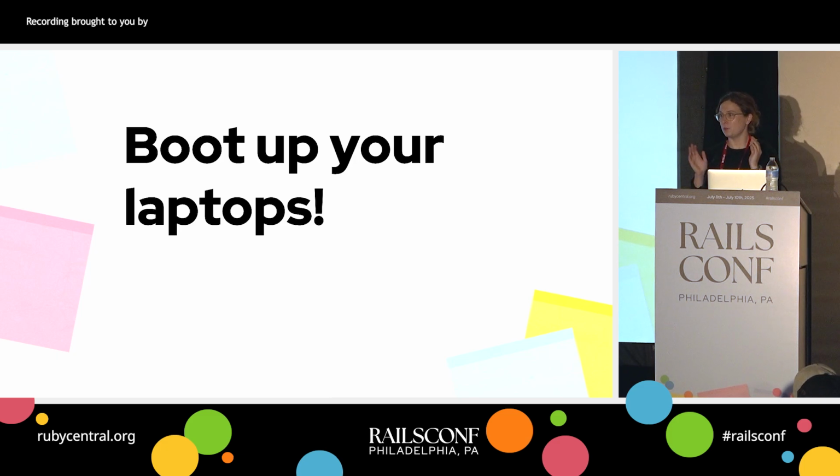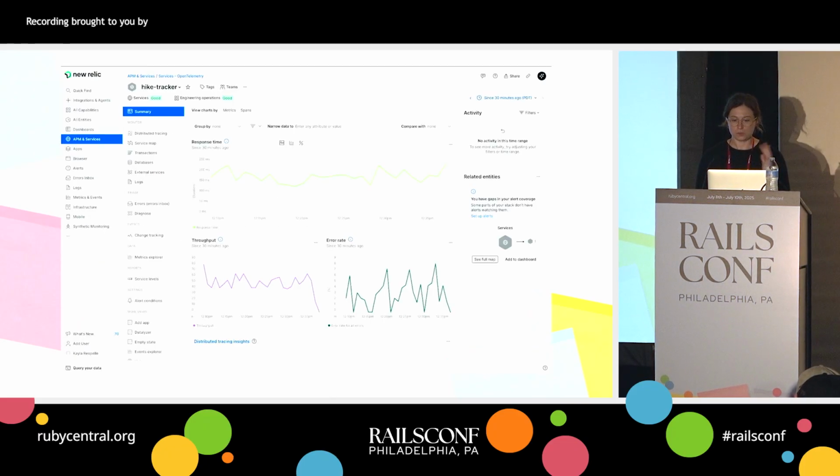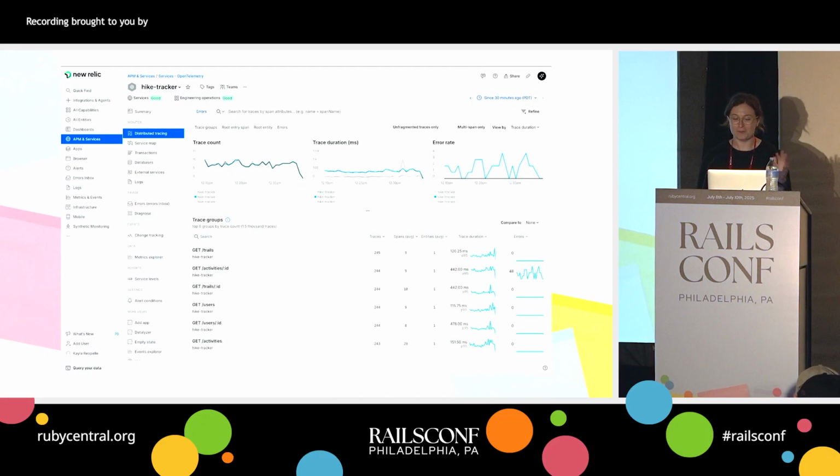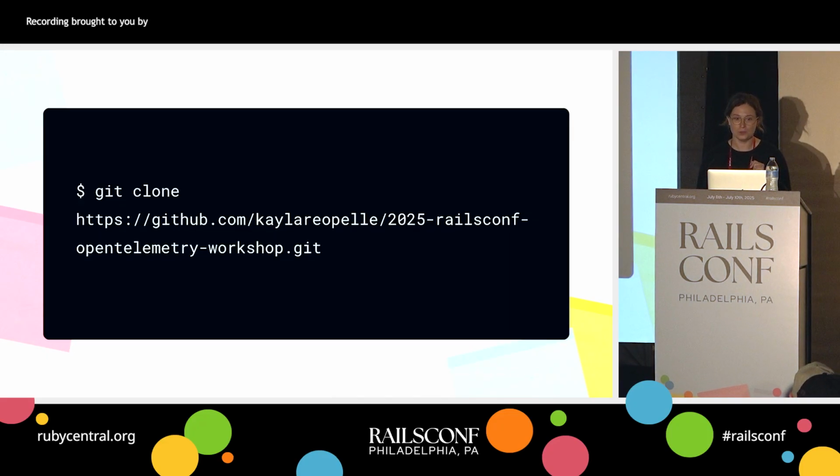Okay, so that's the lecture part. It is time to take out your laptops if you want to follow along. We are going to look at an observability backend to see how our data comes through. The application that we're going to use here is linked in that Slack channel that I was telling you about. You can clone it with this command if you'd like. But does everyone have access to the Slack channel? Is there anyone who doesn't? Okay, cool.